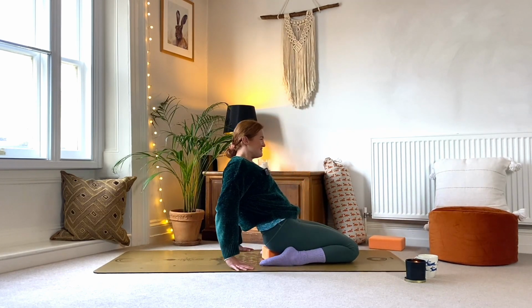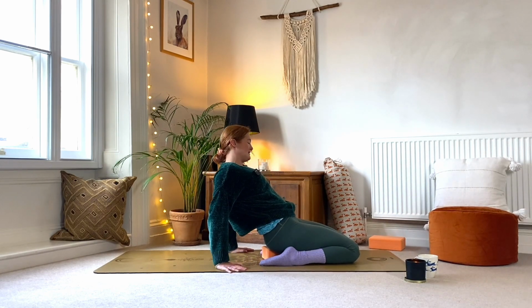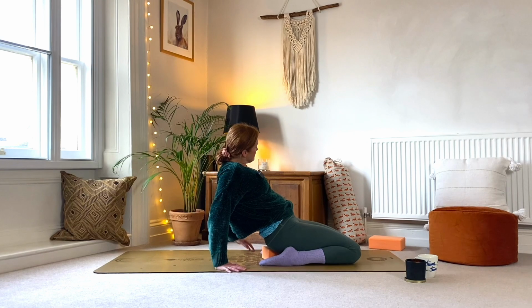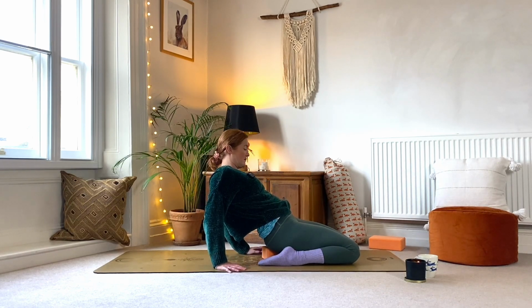You start to walk back on your hands. And this might be enough of a stretch for you. You might already be feeling a stretch in the knees. You might be feeling the quads stretching too. If you're happy here, you might want to lower down onto your elbows.